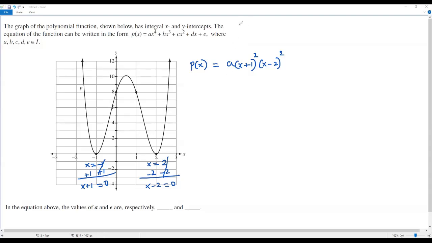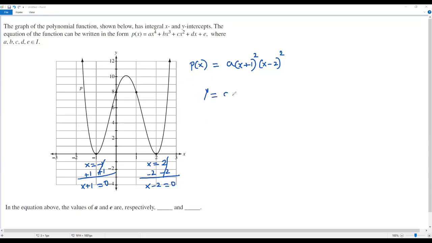Whenever we have a polynomial function like this, here the polynomial function has been defined by p of x. Sometimes it will be defined by f of x, sometimes by g of x or h of x, something like that. Whatever we have over here, p of x, f of x or g of x, it is actually equal to y, so it can be replaced by y. So now let's replace this p of x by y.